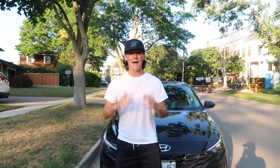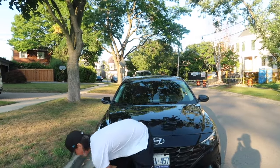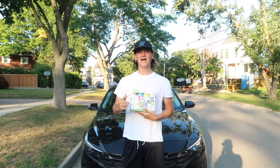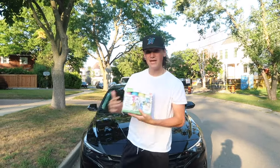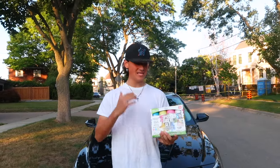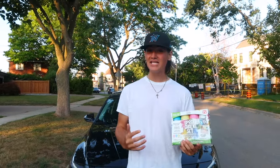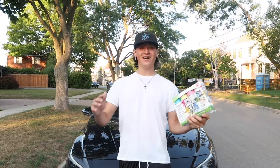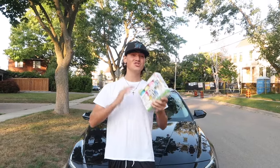We are actually here at my brother's house because I got spray paint right here, guys. Now, this actually isn't real spray paint. Some of you guys may actually be familiar with this product. You may have used it as a kid growing up to spray little games into the concrete. It is washable. Now, I actually saw this stuff in the store the other day, and guys, when I saw it, it instantly reminded me of one of Lance Stewart's videos where he uses this exact stuff on his dad's car, and the reaction he got after was absolutely hilarious. His dad got super pissed, so I thought I would try this myself on my brother Stromedy.